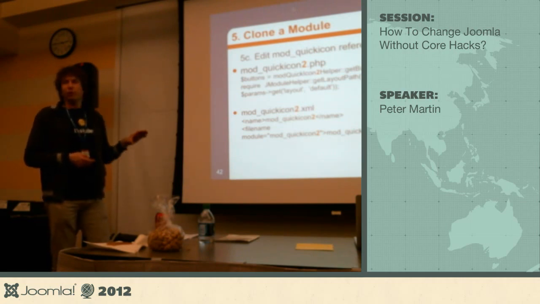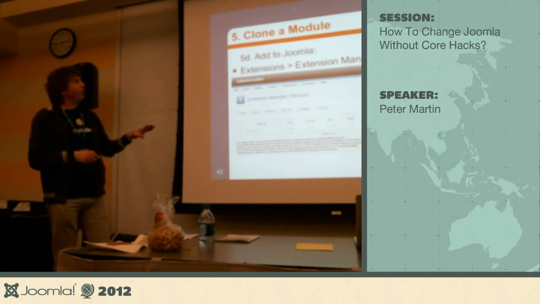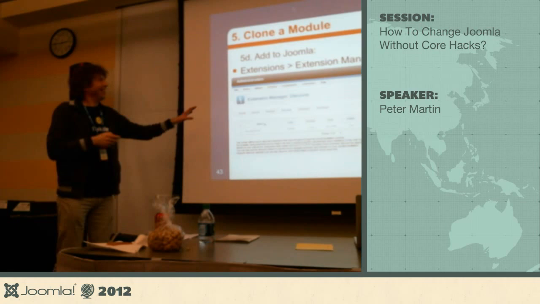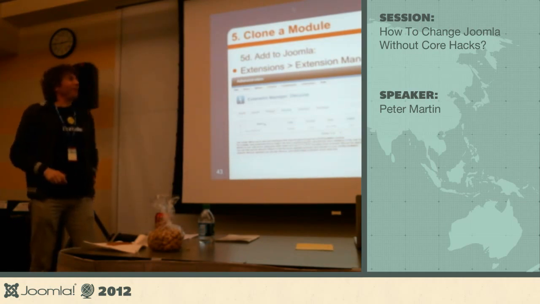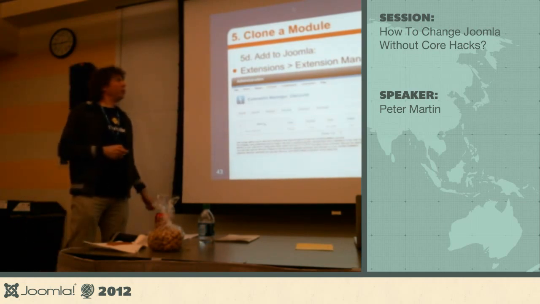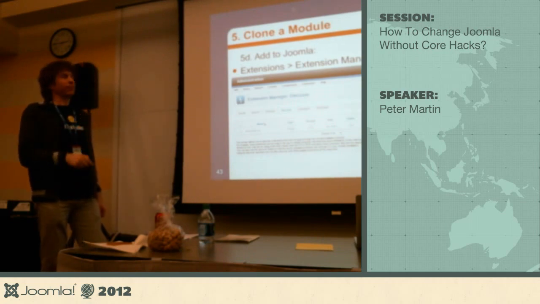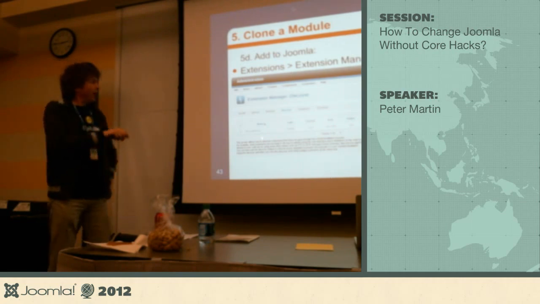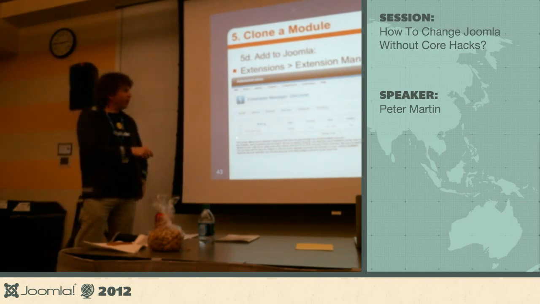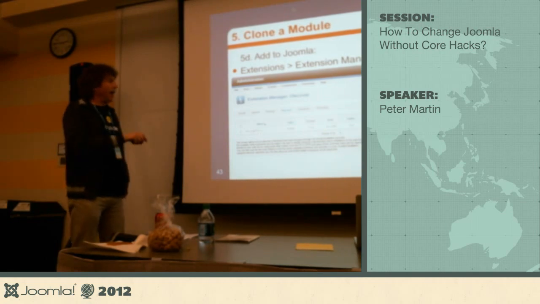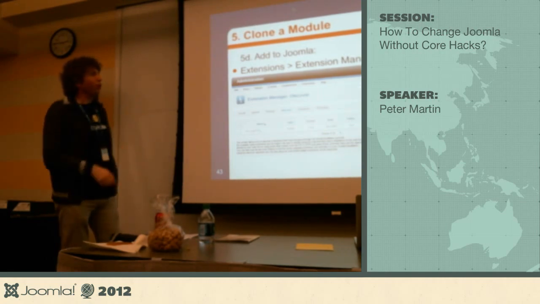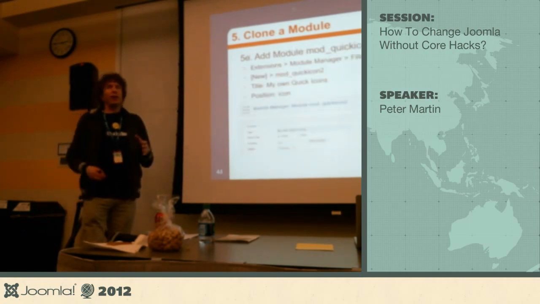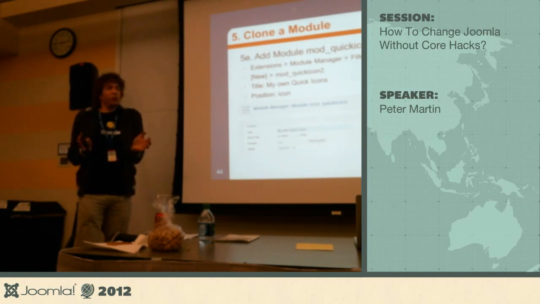And after that, it's not visible in Joomla, but you have to go to extensions, extension manager, and this is really neat in Joomla 2.5. You have the discover option. If you choose discover and you click on the button discover, my clone will show up. It says mod_quickicon2, and you select it, install, and then it works. But it's not a module. I mean, I can install it as a module now.